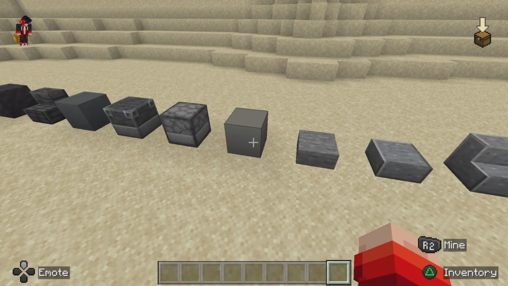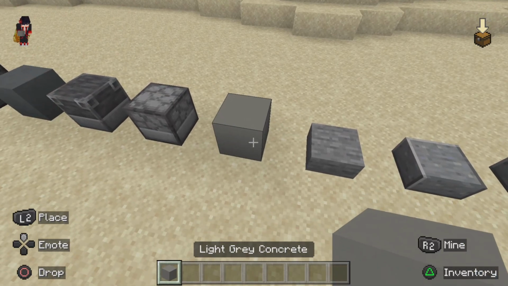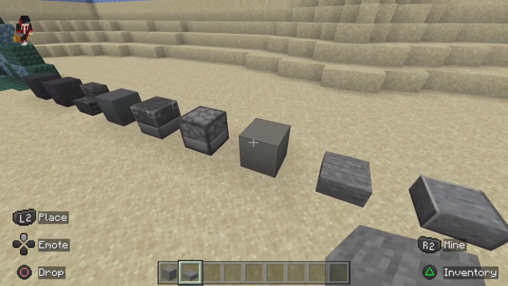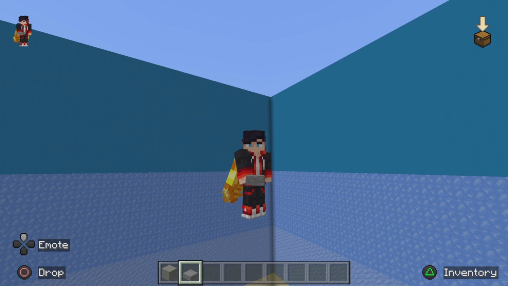Now for any of my survival players, this build is very rich in light grey concrete and of course stone. Everything else is more of a one block detail variety of item, so please make sure to look out for that. Okay, so with the block list out of the way, I think it's time to get into our time lapse.